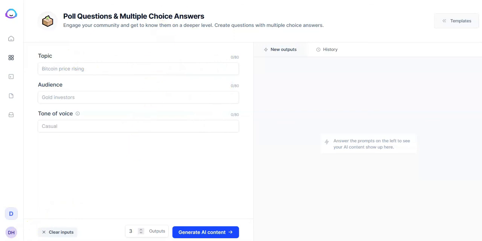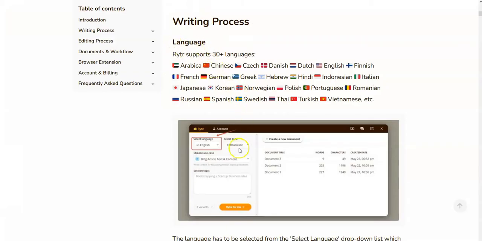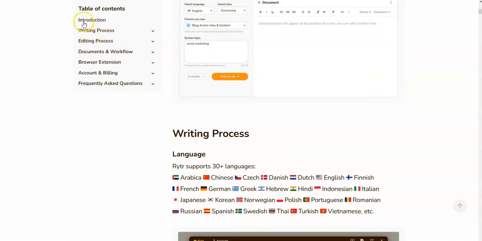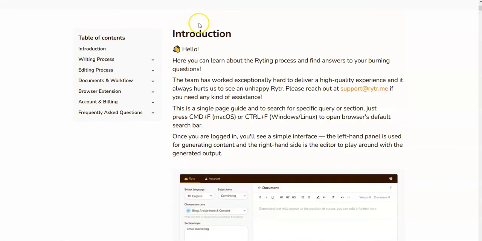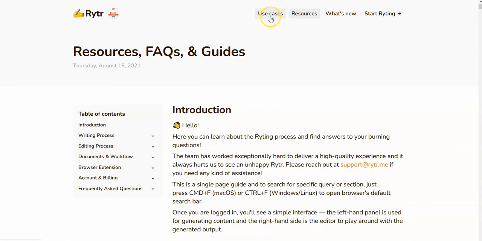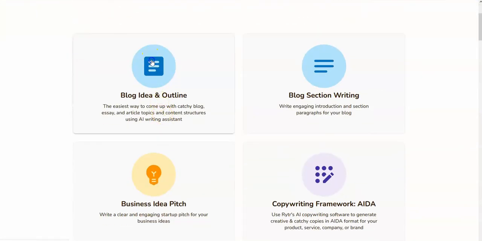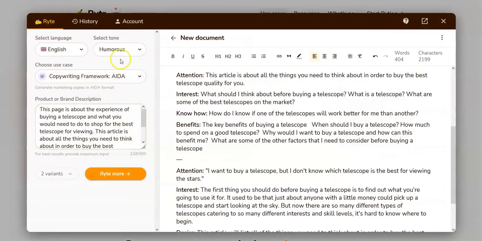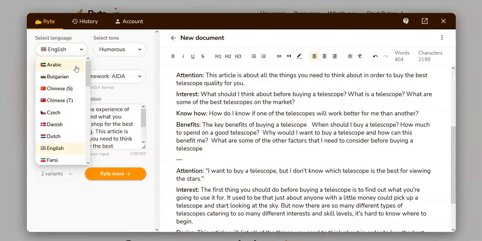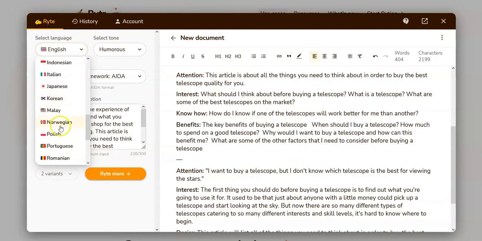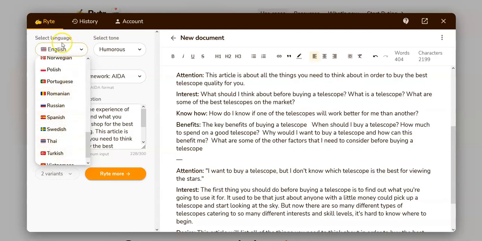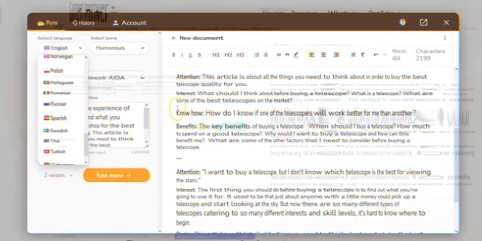But in RYTR, they support the languages. In the writing part, when we come into use cases, if we pick one of these and say start writing, then in here I can change the whole thing. That's the difference between RYTR and Conversion.ai as far as language goes.